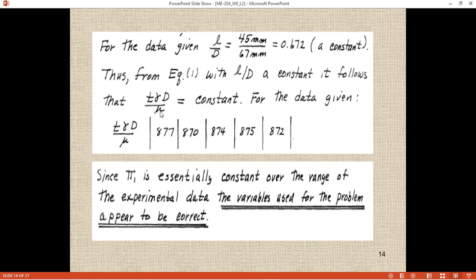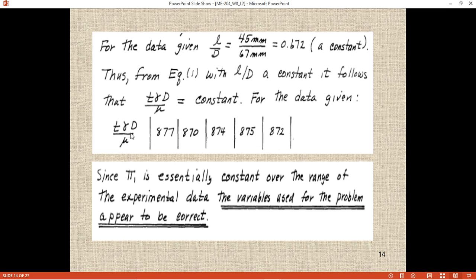Regardless of whatever the density, the specific weight, or the time is, the end result must be constant because L over D is a constant. So here we have T gamma over D. T is given for every fluid and the viscosity is given for every fluid, but the basic dimension of the cylinder and the specific weight are constant. So we put the values of all 4 variables and calculated the values.